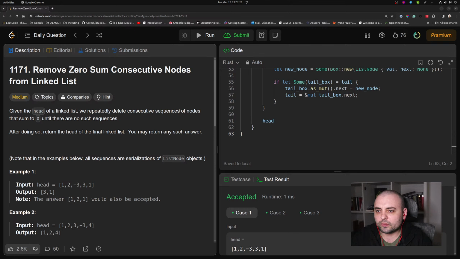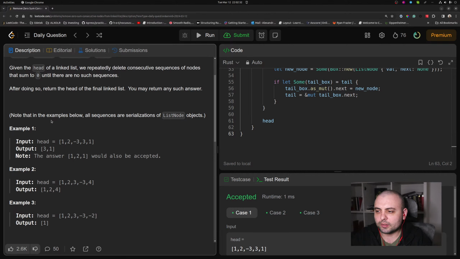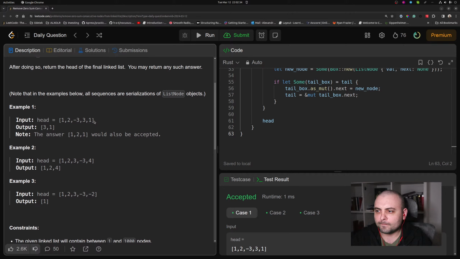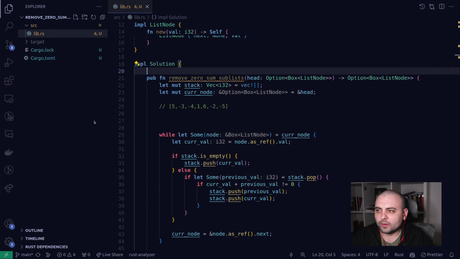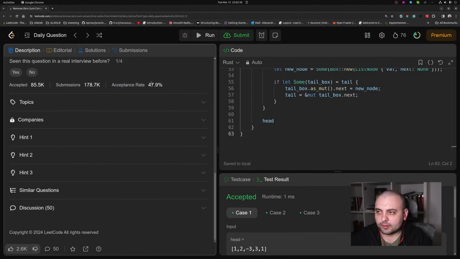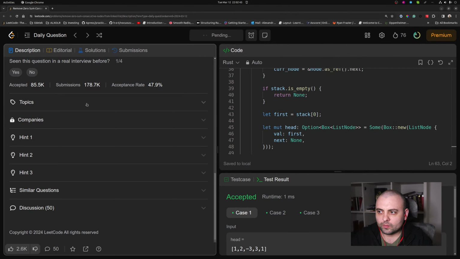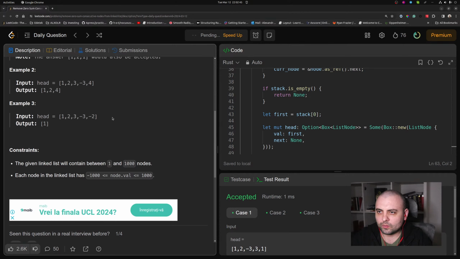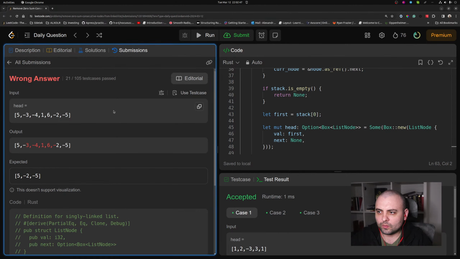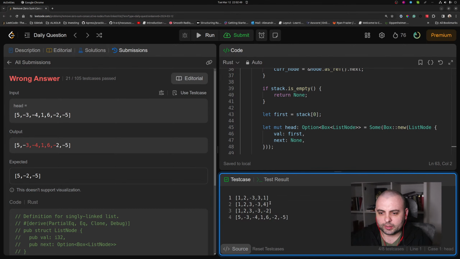Consecutive sequences of nodes that sum to 0 until there are no such sequences. Yeah, and this case kind of destroyed me. Yeah, let me use this case, because here we have this -7 and 7 part.